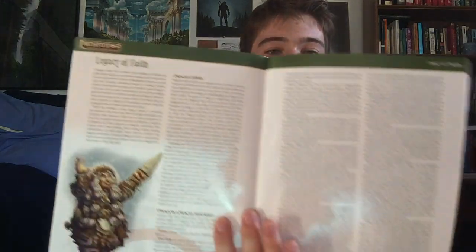Here, for example, it goes over the different types of dragons that your character can have as their ancestor, and goes over each and every one. After going over what type of dragons you can have, what is the legend of the dragons that you can have? Moving on, what is the dragon meaning towards faith? What is the legacy of the blood of the dragon? What are the racial traits it adds on? For draconic magic, RP, and it goes over all the different effects on dwarf, elf, gnome, halfling, half-elf, half-orc. Oh my lord, I'm sorry, I'm just overwhelmed right now.